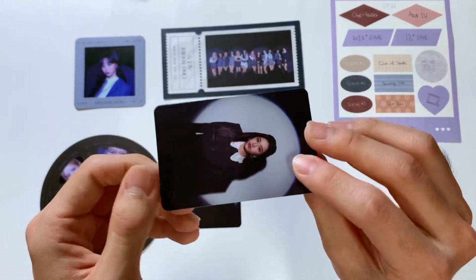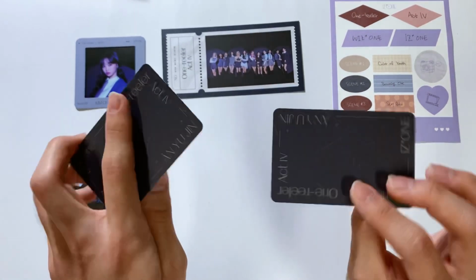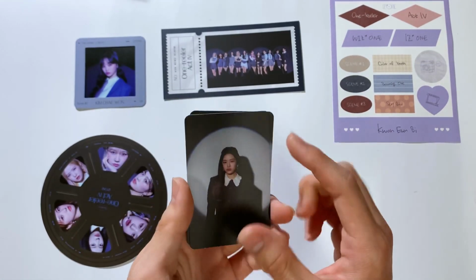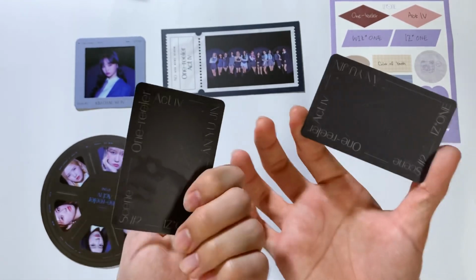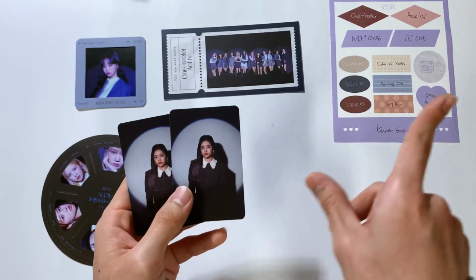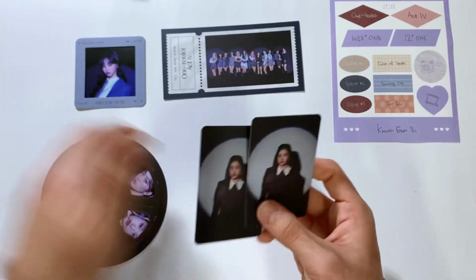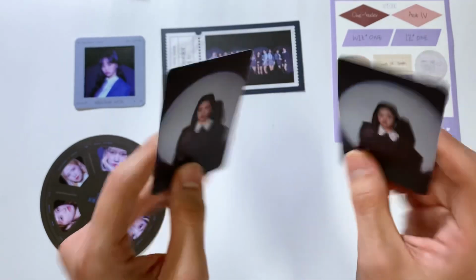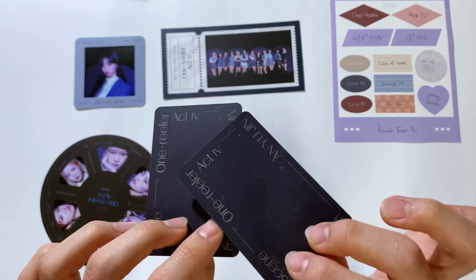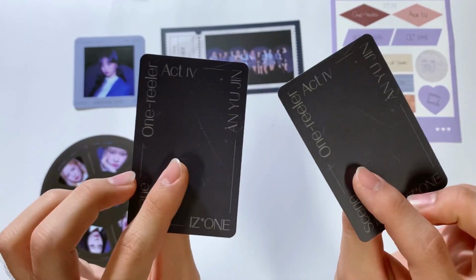Anyways, moving on to the next photo card. Oh, what the hell? Is this a duplicate? Like, I got a 2-in-1 album? OMG. No wonder, because in the corner of my eye, I saw that I had 4 photo cards. So I was like, wait a minute, doesn't this album come with 3 photo cards? So I guess we got an accidental duplicate. Ooh, this one's a little scratched up on the back, but I got 2 Yujins.